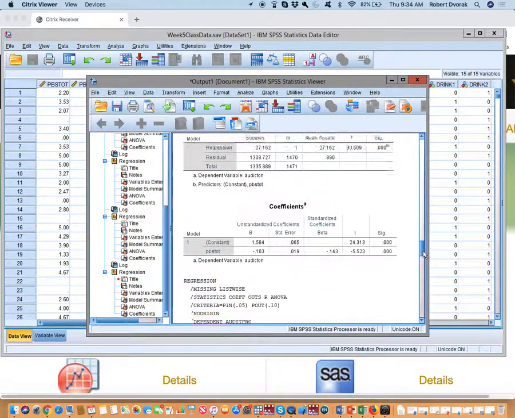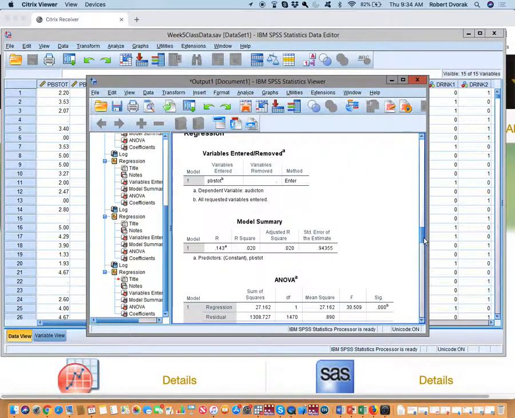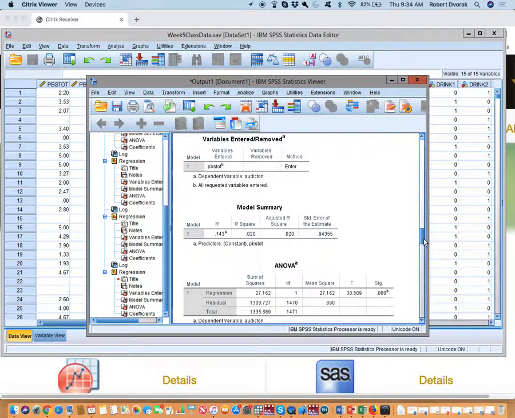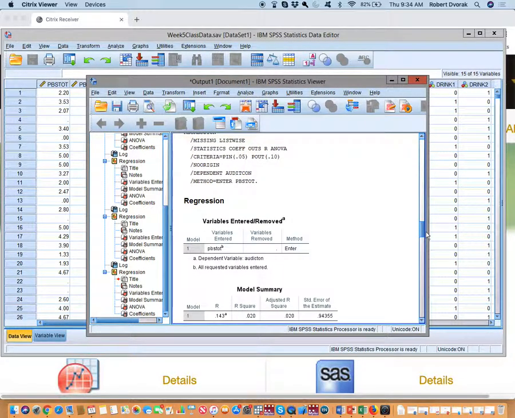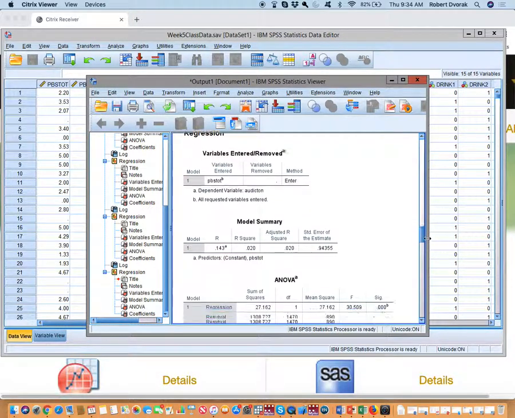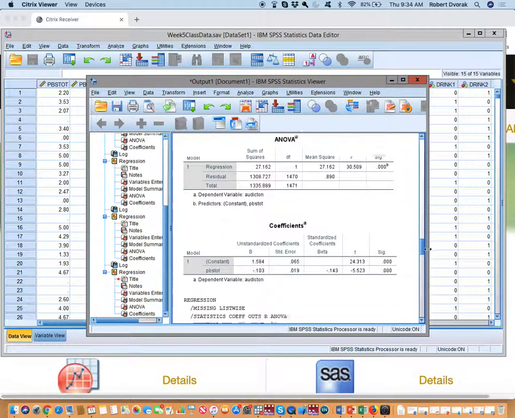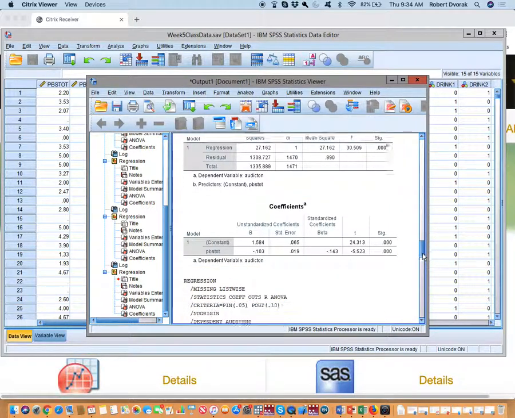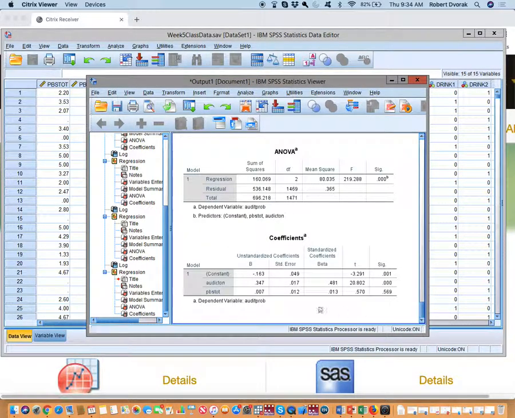No, that's not it. Must be this one. PBS tote predicting consumption. It's right here. We have a minus 0.103 times plus 0.347. Anybody want to do that math for me quick?